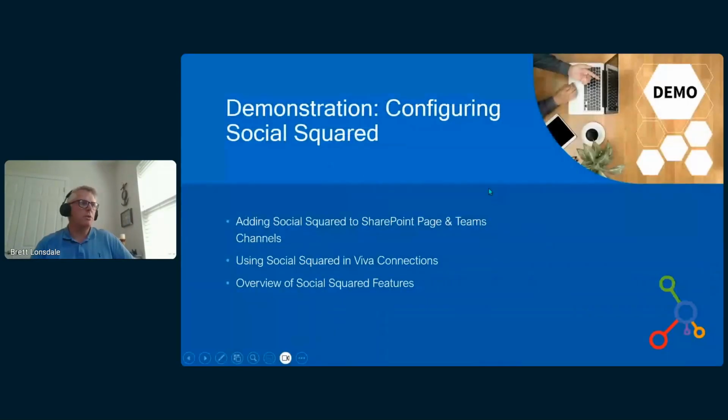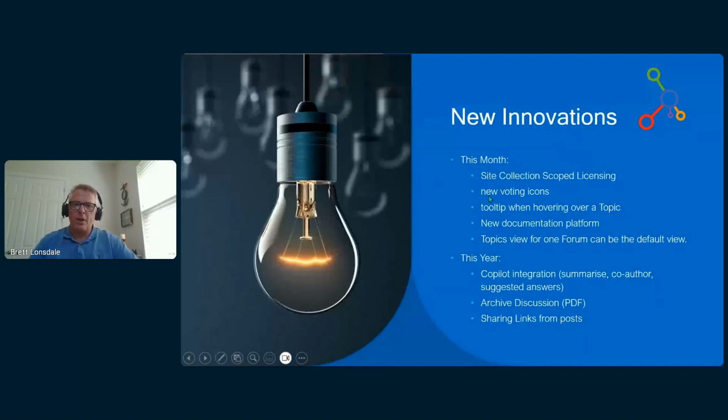Let's just jump to those. One of them actually is just what we're working on. So just to give you a bit of feedback on that. In terms of new innovations this month, we've got a new release coming out. There's nothing groundbreaking as new features here, because we're at that point in time where we're actually building out our roadmap for the next 6 months.